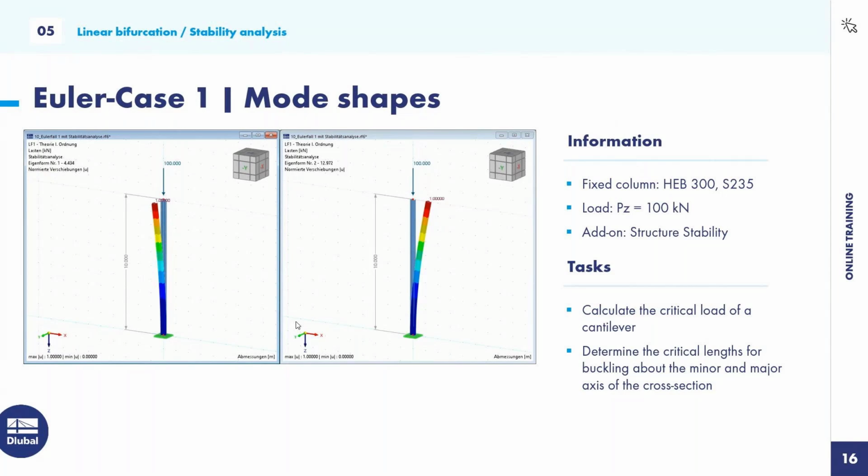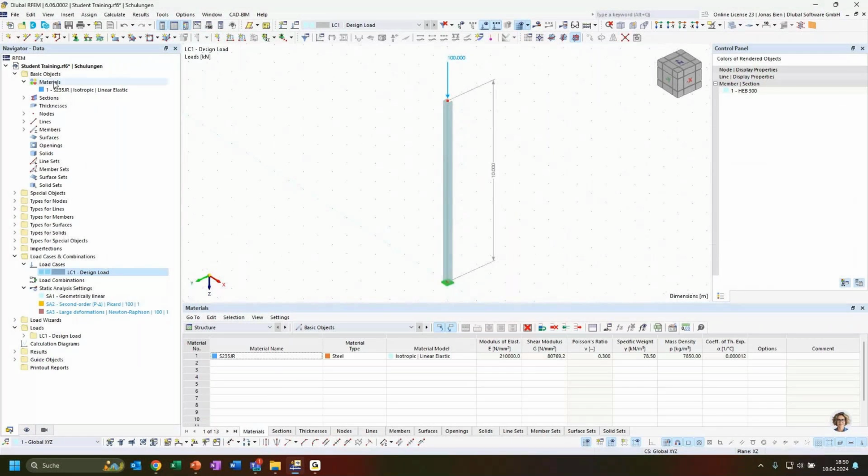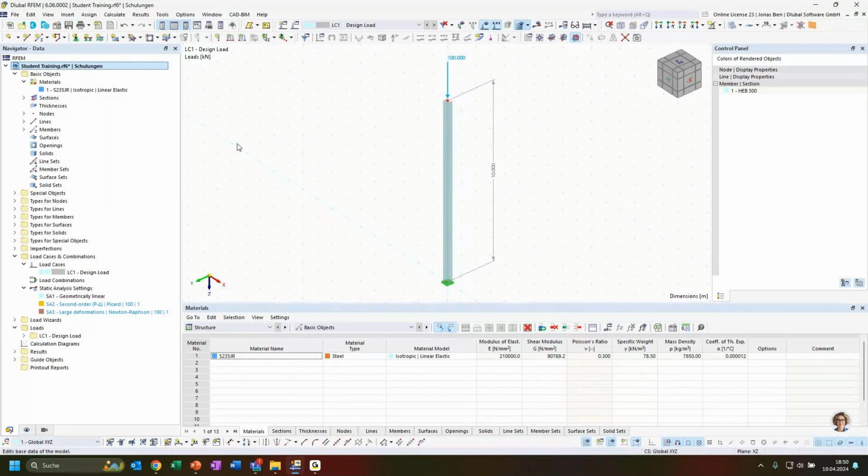And for that assessment, we can use a linear stability analysis or eigenvalue analysis in RFEM 6. But to have access to that, we need to activate an additional add-on.